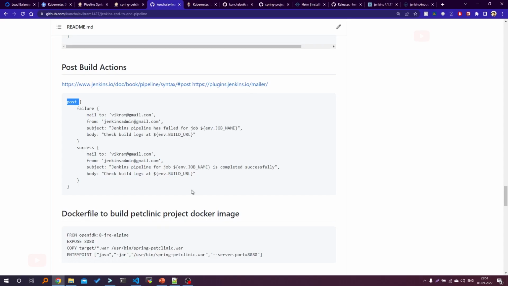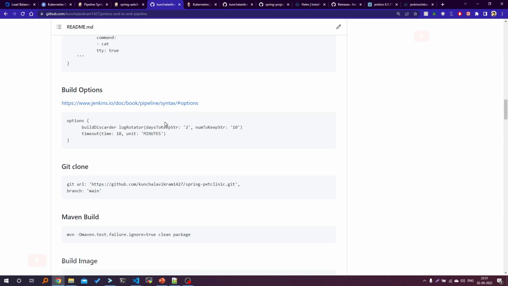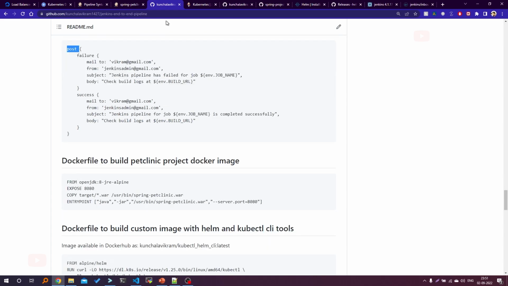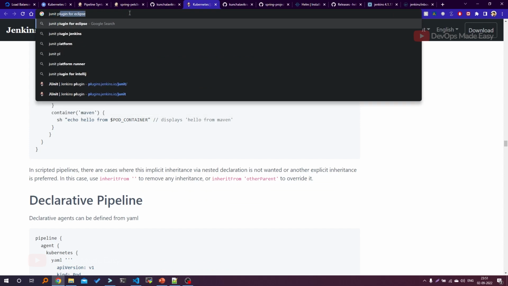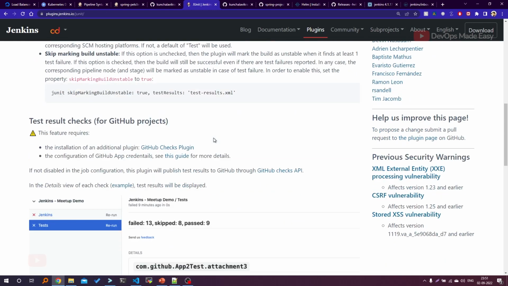So how do I use that JUnit test case report? What I can do is I can search for JUnit plugin in Jenkins, and this JUnit plugin basically analyzes your test cases reports, and then it will display in the pipeline display page.